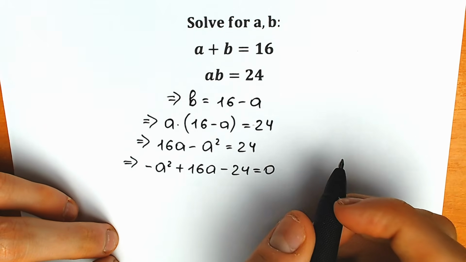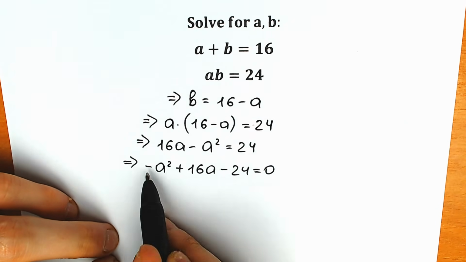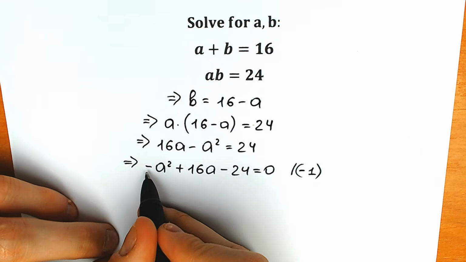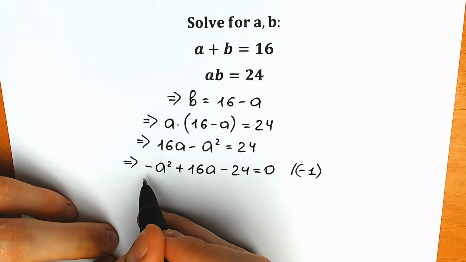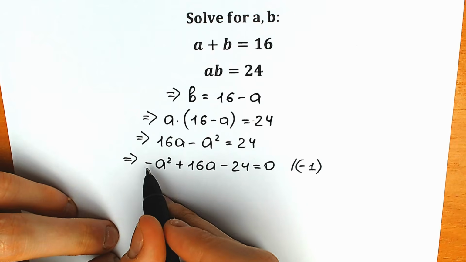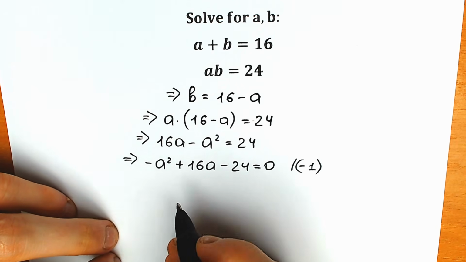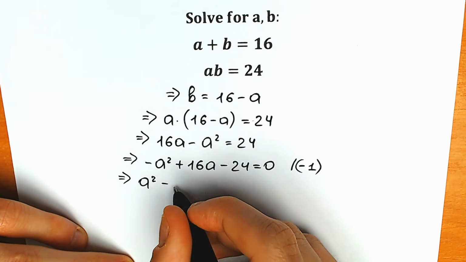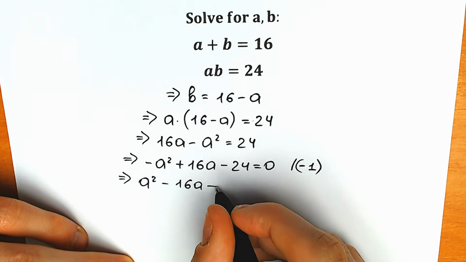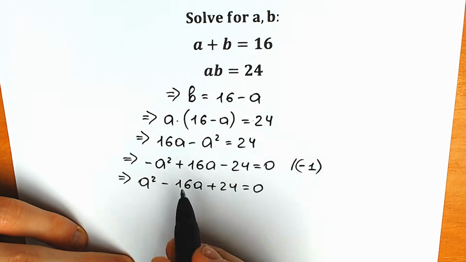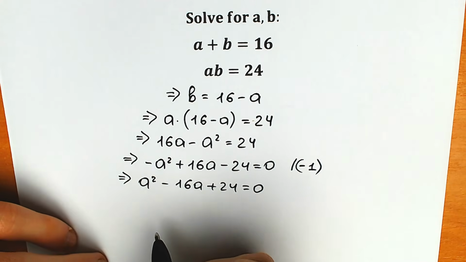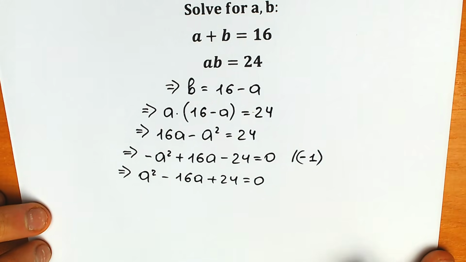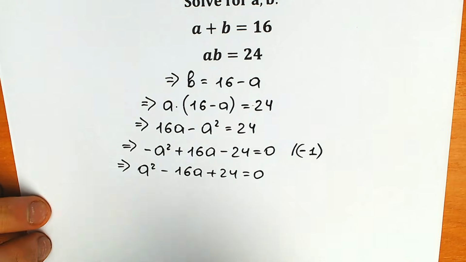And right now the final trick, my quick recommendation is to multiply both sides by -1, because everyone prefers this first coefficient with the positive sign. We don't like this negative sign right here, so let's change to the opposite one, and we have a classic order of signs. So a squared minus 16a plus 24. So we need to change all the signs to the opposite one. And just agree with me, we have a classic, a really great quadratic equation. So I hope you understand my solution until this moment.